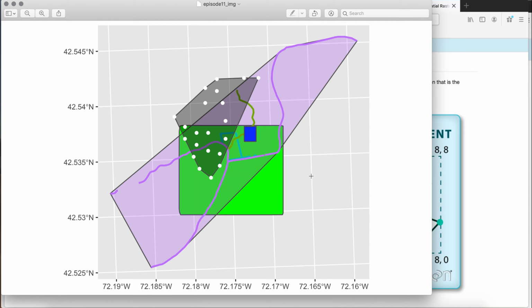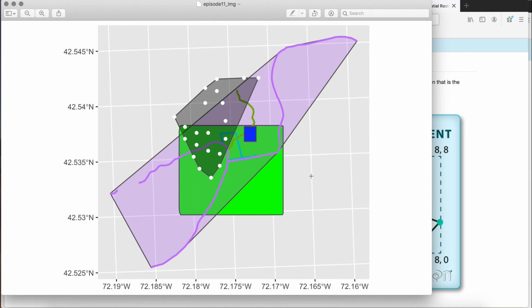And so we might want to do this when we want to reduce the file size if we only know we're working in a small area, or if we're creating a map to just focus on that one area. And so sometimes we do have a raster file that's much larger than our study area or our area of interest. And so it's more efficient to crop the raster to the extent of the study area and to reduce the file size to process the data.